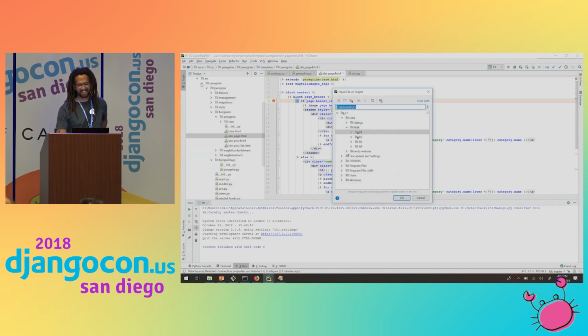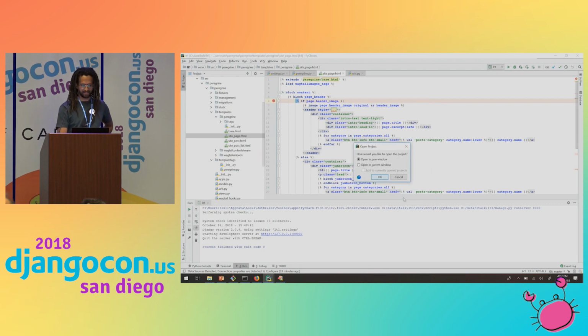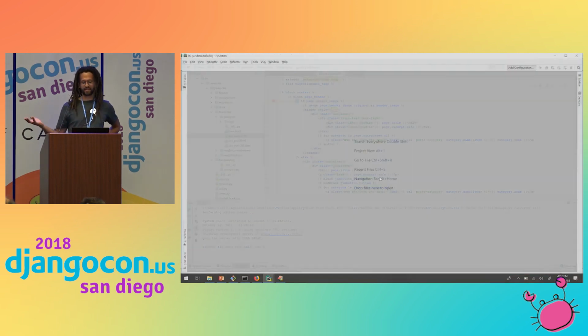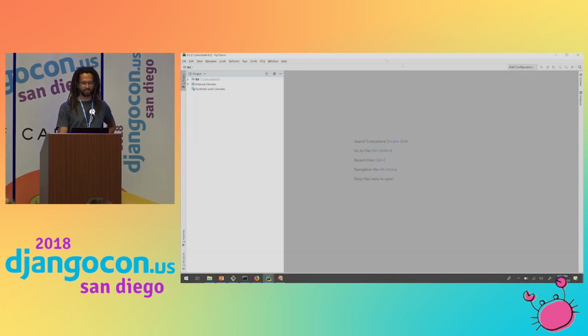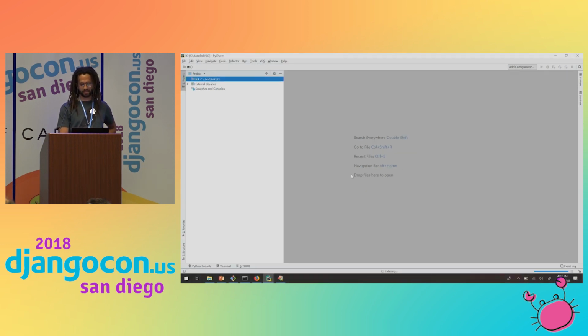So through the magic of television, here is one of them that I already did. We're going to open this directory in PyCharm. You're going to notice that PyCharm has no idea what to do with it, but it starts to figure stuff out because that's what PyCharm is good at. That's what that little bar in the corner is doing. It's still figuring things out.